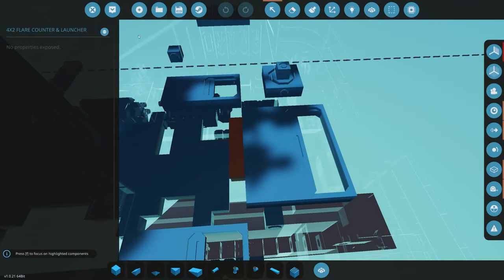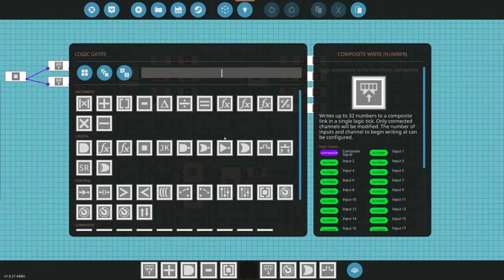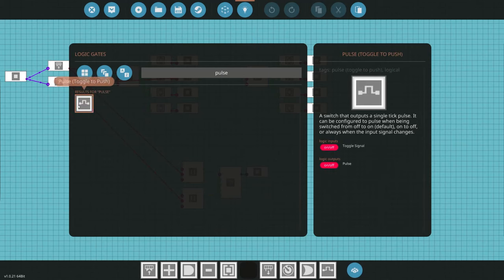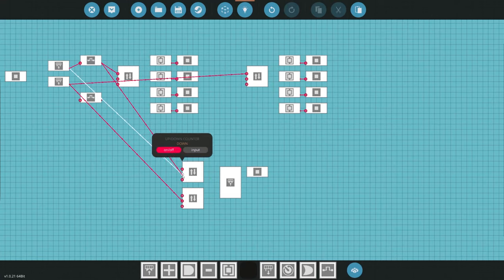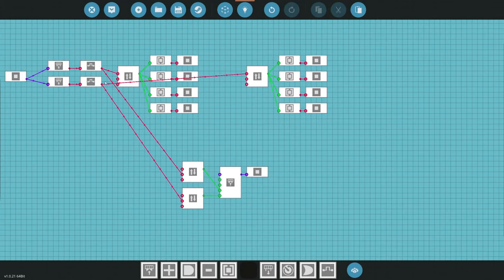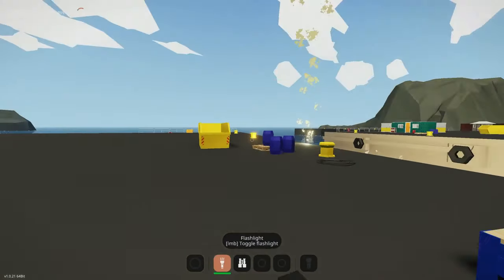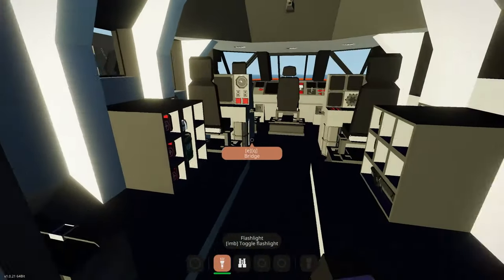If you go into the microcontroller, all we're going to do is we're just going to go and put a simple little, let's do pulse. Okay, so this takes toggle and sends it to push. So this means only one signal will ever go through. So we're going to get 2 of those. We're going to get 1 there, 1 there. There we go. And the other one goes there and over there, and this one goes over there and over there. So that way it only sends one pulse at a time instead of just quickly going 1, 2, 3, 4. Okay, so we can go and spawn that in again and test it and see if it's going to work. So it should fire one at a time this time.